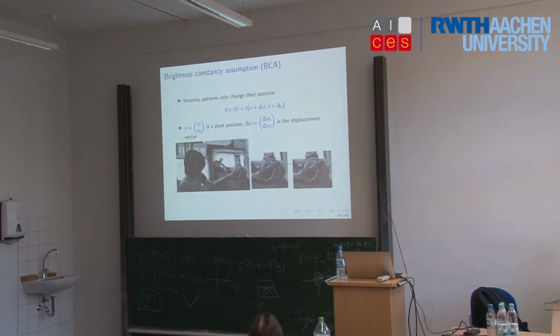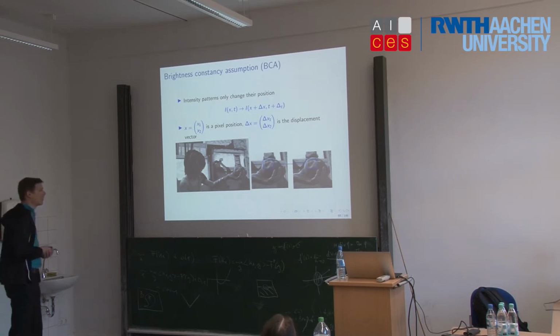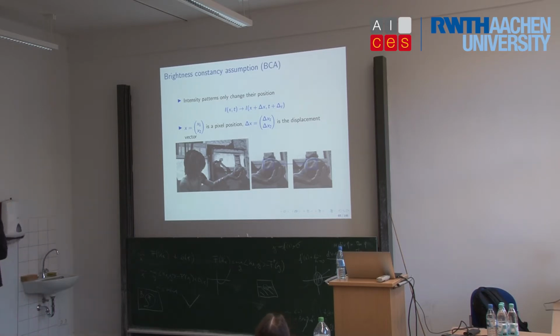One of the fundamental assumptions in optical flow is the so-called brightness constancy assumption. So what you're assuming is that when an object is moving, the intensity pattern of the object stays the same. So here, I don't know if maybe this is an apple or a tomato, whatever. When you look at this patch here, you see this patch is moving because the hand was moving, but actually the patch looks the same. It just appears at a different part of the image.